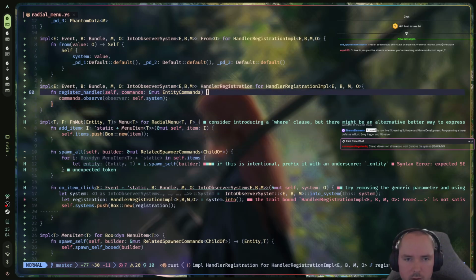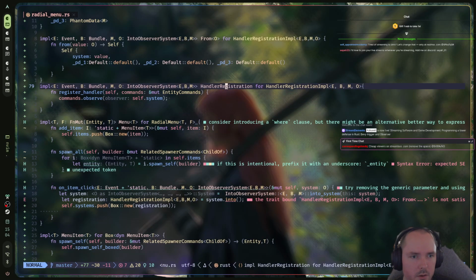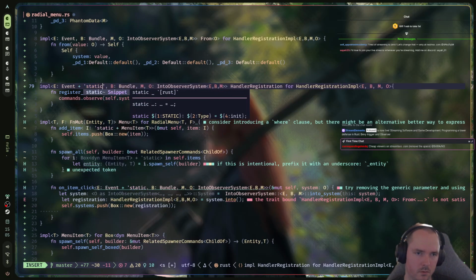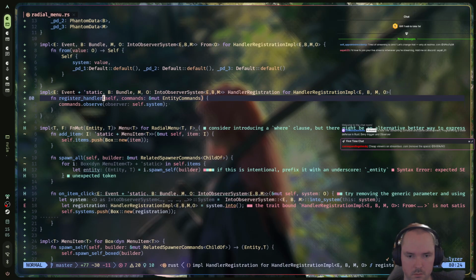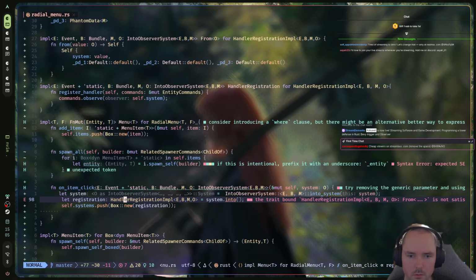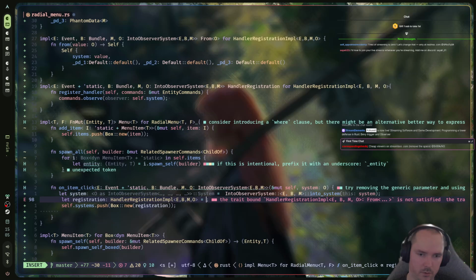Isn't that exactly what I did here? Am I too stupid? Into? Okay, no. I swear to God, what the fuck? Handler?